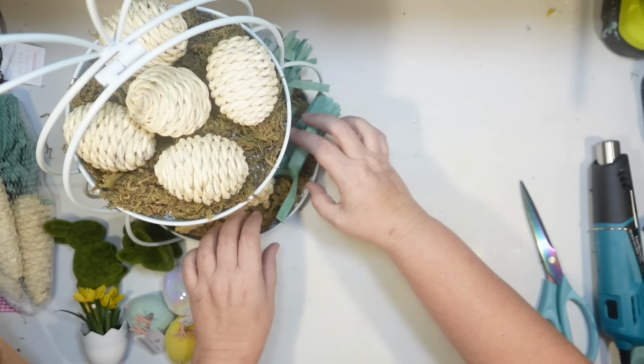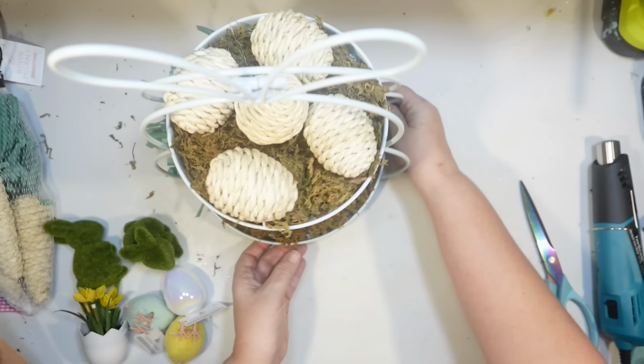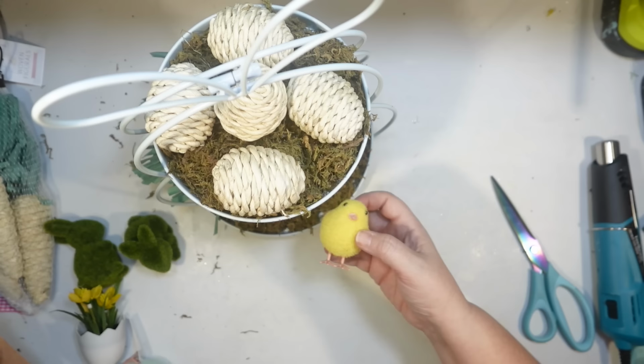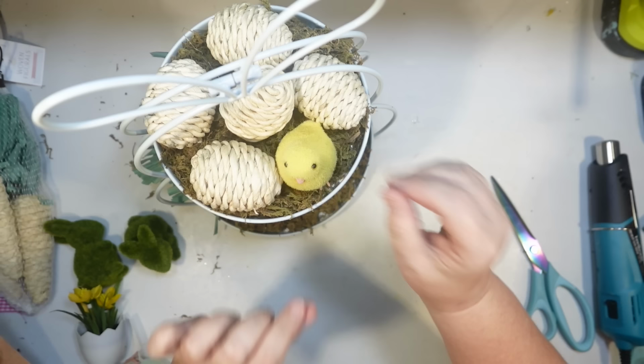Now I'm going to turn it around. I think I only need a few more items here. I found these little flocked chicks from the Dollar Spot at Target too. Only a dollar, so cheaper than Dollar Tree, and they are so cute. This is the little yellow chick. We're going to put him right here on the top next to the eggs.